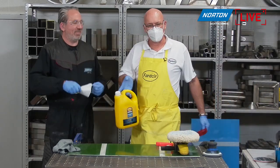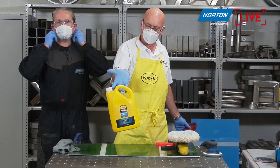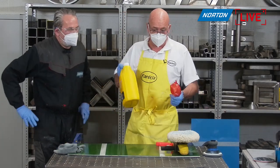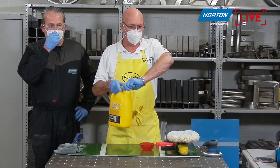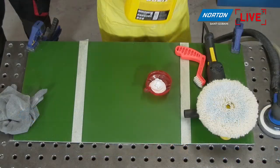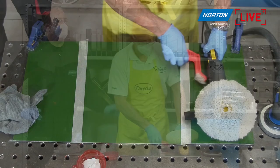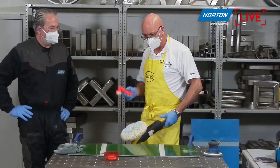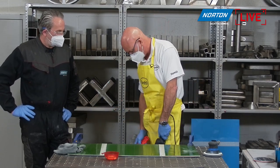So this is the product range there, which in the new regime or the new label will be called 400 Advanced Plus. It should have some kind of a dosing device, but I don't have one of those today, so I'm going to cheat a little bit so that I don't have to pour it out of that. Okay, same applicator as before actually, but I'm going to spur it, and it's more about the particle size. All our products are intermixable, they're all water-based, so not a big problem there.